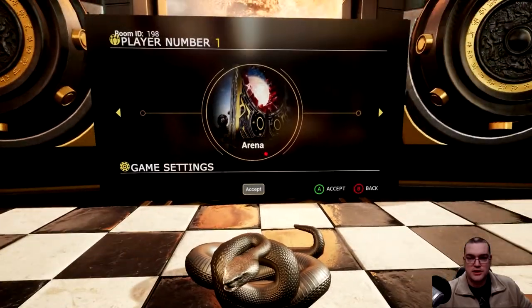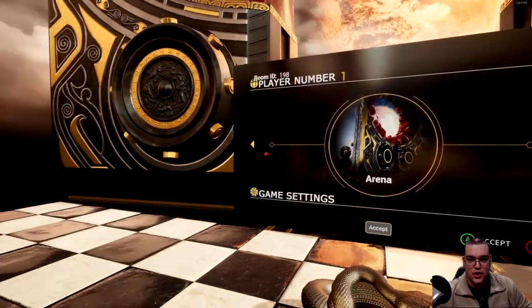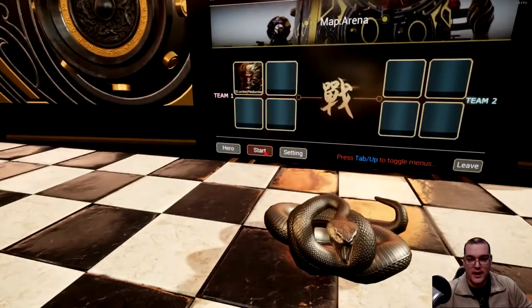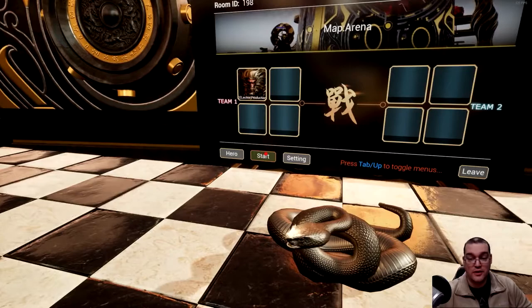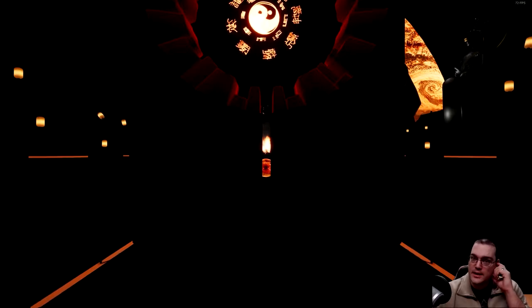Oh, what, can I change settings here? No, I can't. That's it. We've got one arena. Okay. We've chosen our hero. Let's start this puppy up. Let's see what we got. Okay, right away a yin yang.